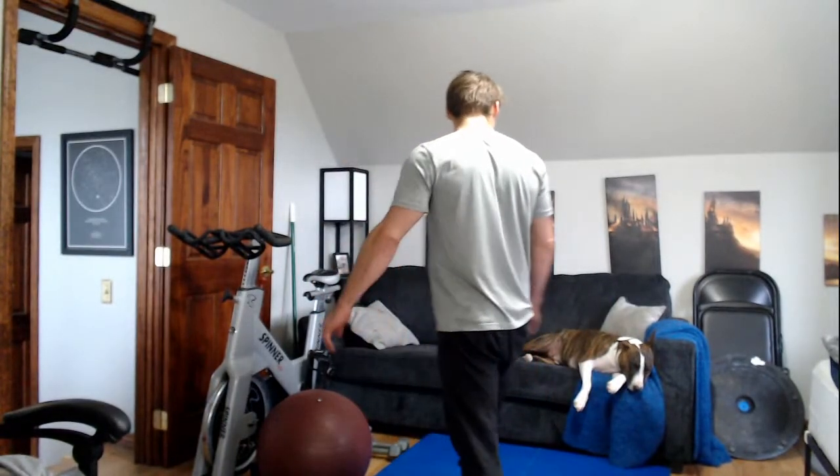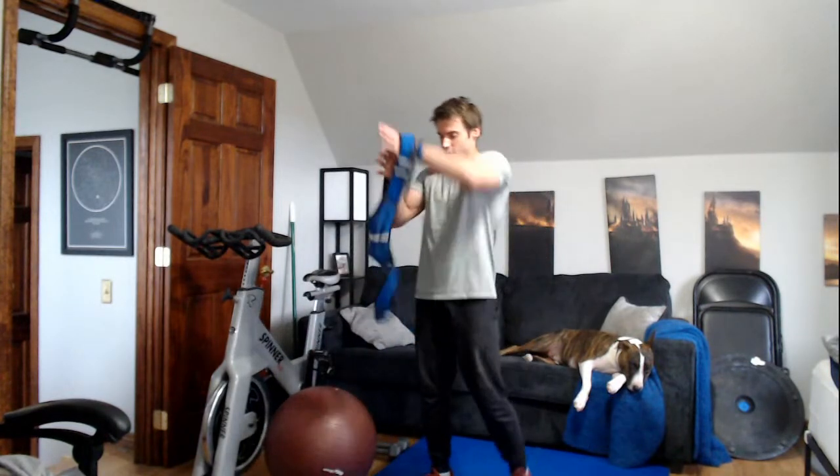All right, so next we're going to hit our weight vest. So last time we did pull-ups in the undergrip. This time we'll do them in the overgrip, and we'll hit 10 of them.